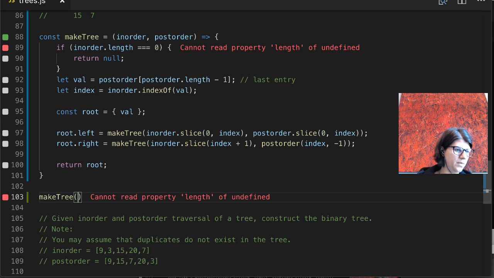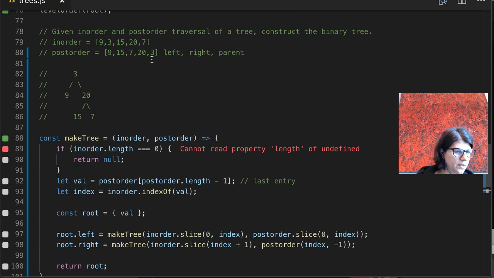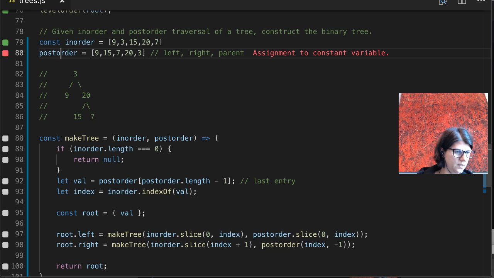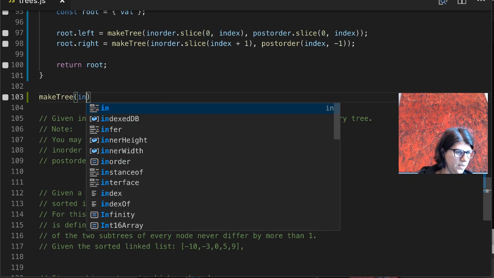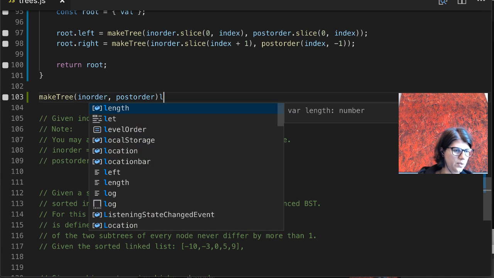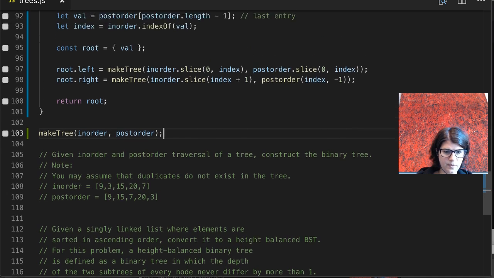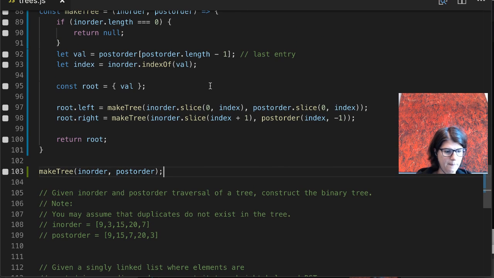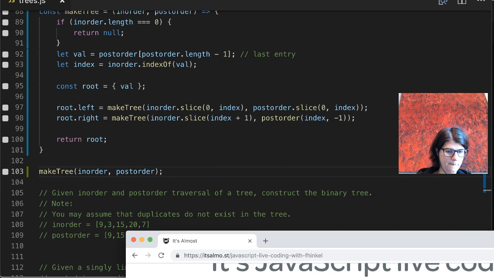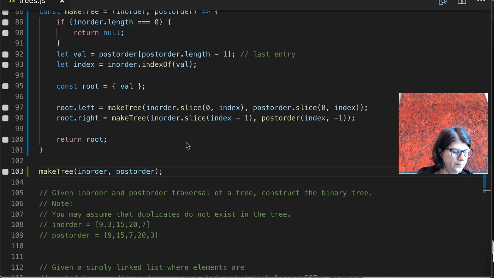So we want makeTree, and we need these two indices, so inorder and postorder. Okay. What does that look like?